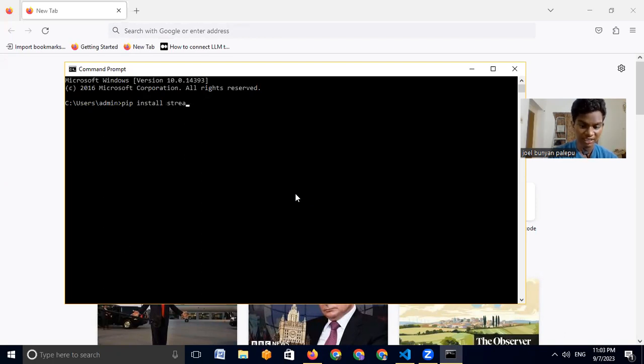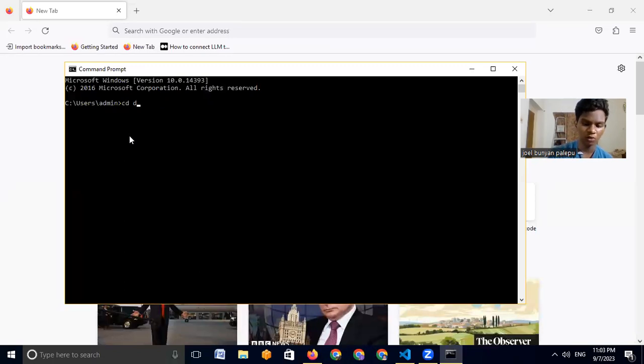So in order to install Streamlit to build applications, you have to put pip install Streamlit on the command prompt, the command line of your computer, if it is a Windows computer. If it is a Mac, you could use the terminal for putting in this command. And after entering it, you would have the installation process finished. And after that, you are ready to go. You are ready to run this file.